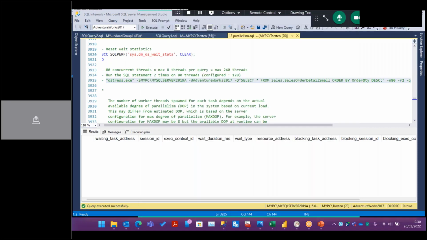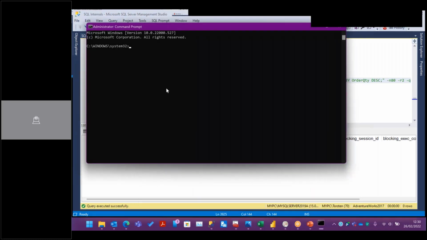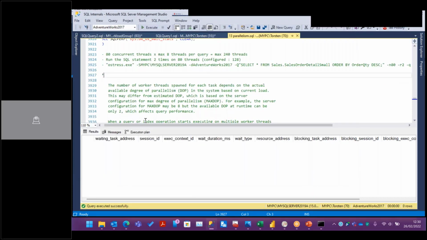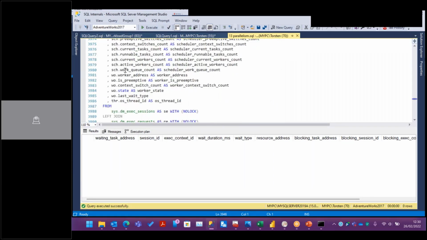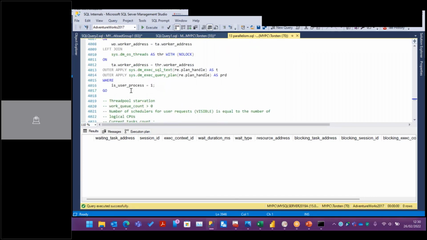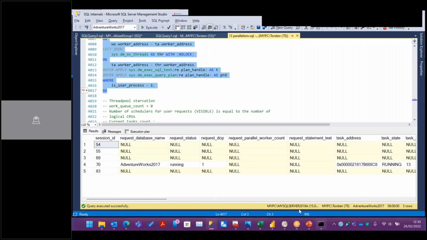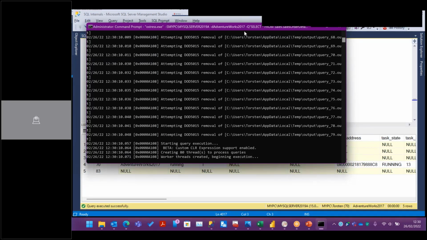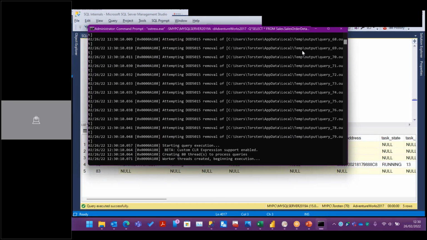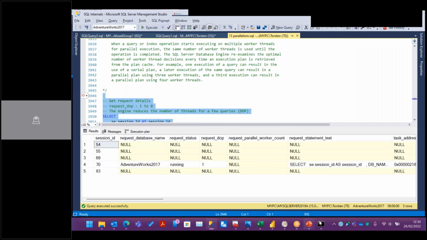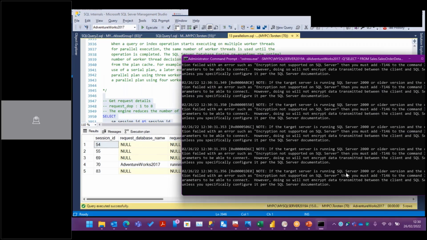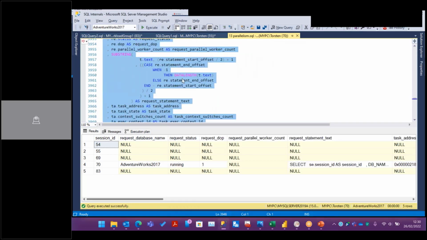It's really funny. I already presented this session several times. Every time it works, but for whatever reason, some of the examples are not working anymore. Okay, let me try to execute this one. I know that I'm almost done with my session. Nope, it is not running. I'm pretty sure I get the same. I don't know if the target server is running SQL Server. I have no idea why this is coming up.